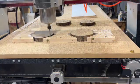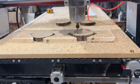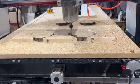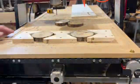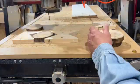You see it's got the first one and it's going on the outside of it. You see that's off center a little bit, but it doesn't matter because I'm going outside the diameter. So you can see it's got one side finished and then it finishes the other. So that makes it a lot quicker for me. I'm off doing something else and then I come back when it's done.